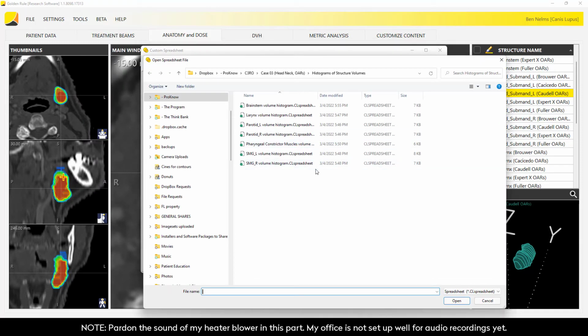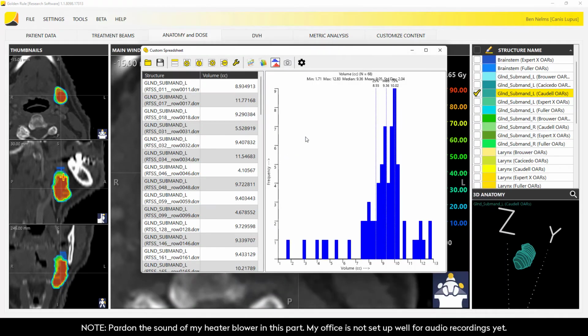I apologize if I seem a little excited about this stuff. I know maybe it's boring to some of you, but it's data, and we need to look at these data and we need to learn from it, because getting consistent contouring is really important. All right.